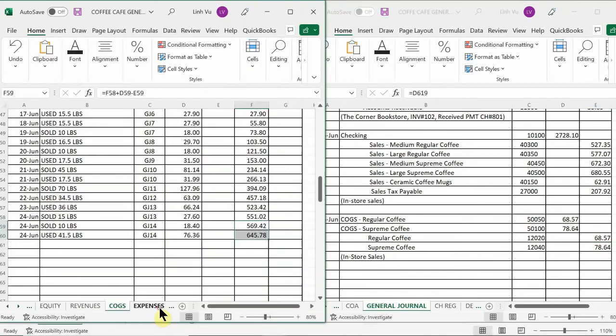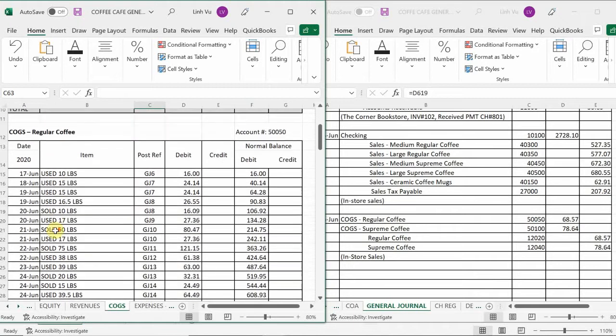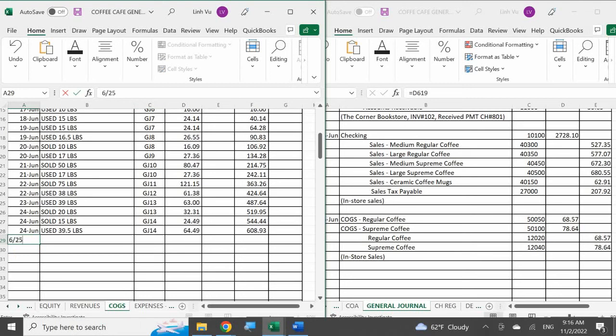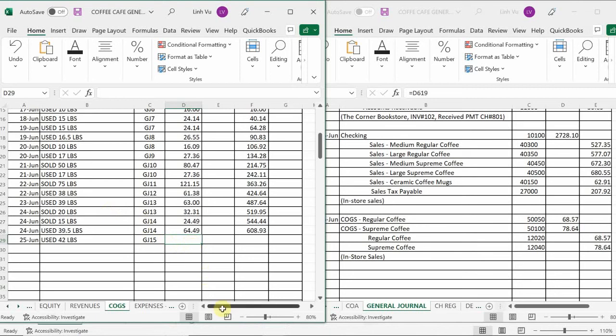Okay. Starting with the cost of goods sold. We used 42 pounds for 68.57. And the total will be 677.50.